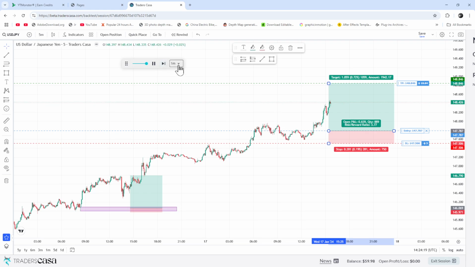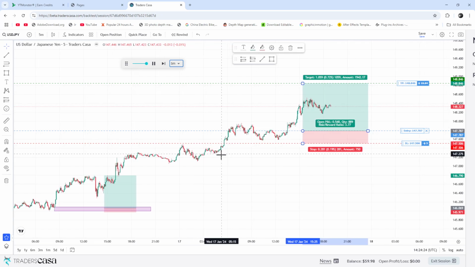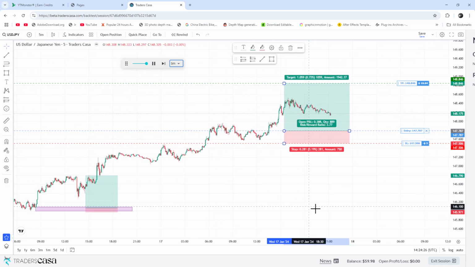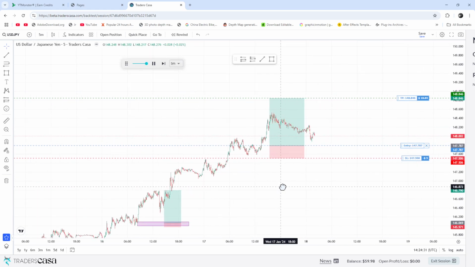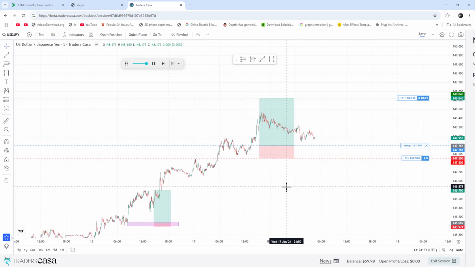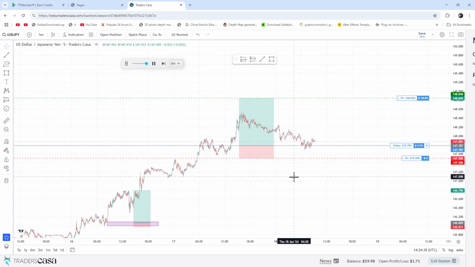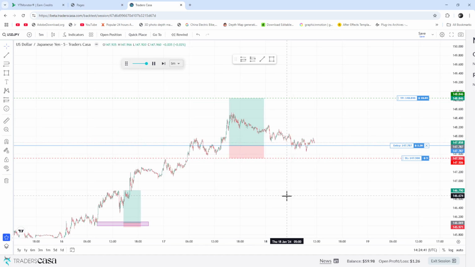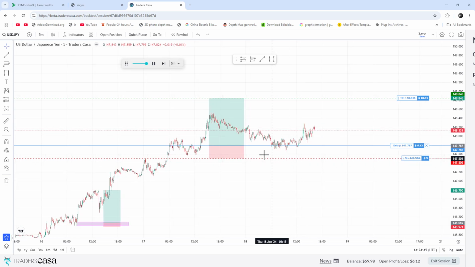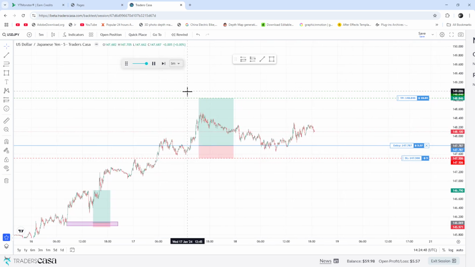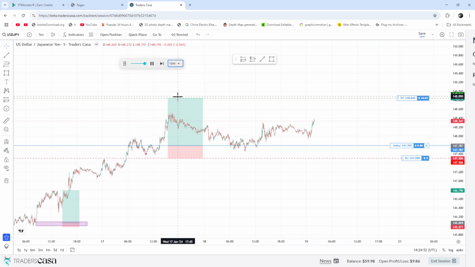So let's see. Now this is a real chart. So if you think trading is simple, no, this is exactly what we do. We wait for the best setup to happen, and sometimes your best setup can be a loss. So just accept the pain and see if the market will ever go to your side. So let it increase and see if the market will ever come back down.